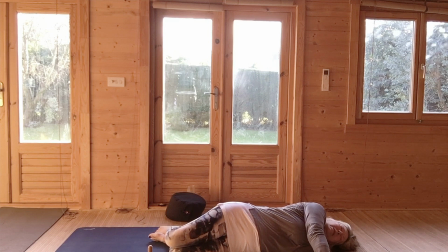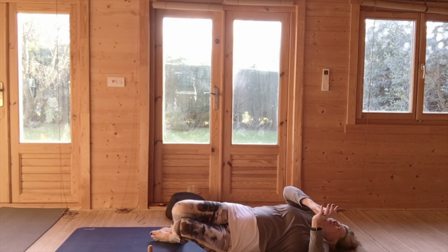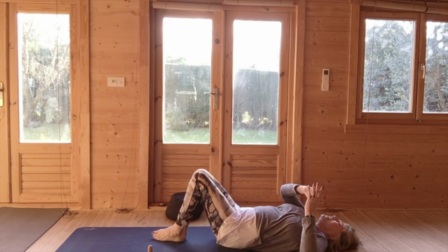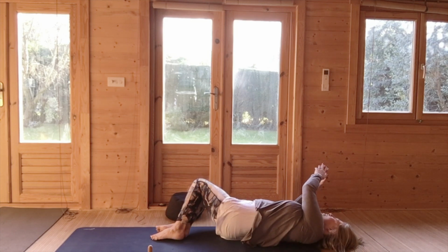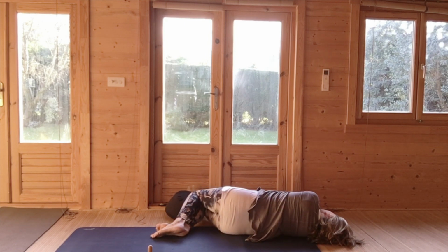I wonder if it would be any better on the other side. When you're ready, roll onto your back and then roll both knees to the right. Your arms are out alongside you, so your right hand's on the bottom, your left palm's on the top.